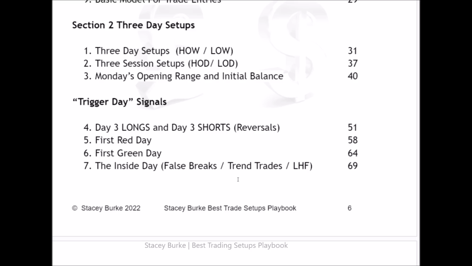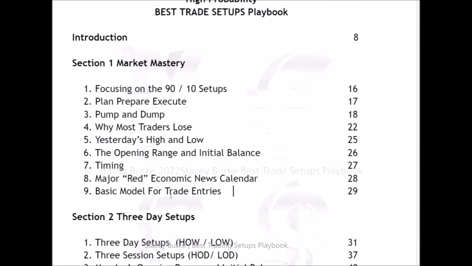Now, inside days, we talk about Monday being the opening range of the week. And initial balance Monday, Tuesday, the same behavior happens Wednesday to Friday. Wednesday is our midpoint range of the week. Friday is our closing range of the week. We'll look at some examples of that today from the indexes.